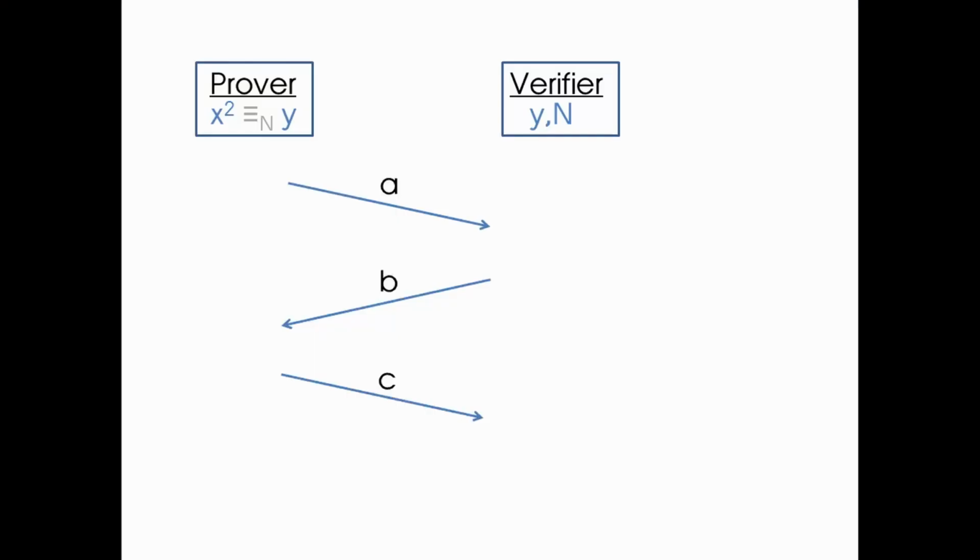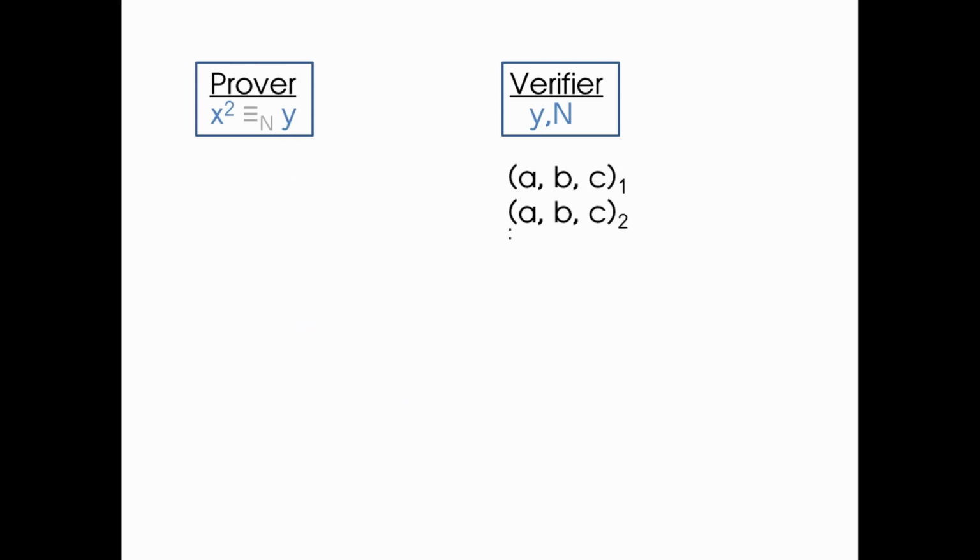Okay, so let's remember, we're talking about a zero knowledge proof. We saw that the completeness property is holding and that the soundness property is holding with probability 1/2. The last thing we need to do is to show the zero knowledge property. Now we're going to actually show how the zero knowledge property holds, and we're going to do it formally. So let's think about probability spaces a little bit. When the prover talks to the verifier, there is an exchange of messages. And this exchange of messages, of course, is different from one interaction to the next. The interaction has the messages A, B, and C. All these interactions actually create a probability space where each interaction has a certain probability to occur.